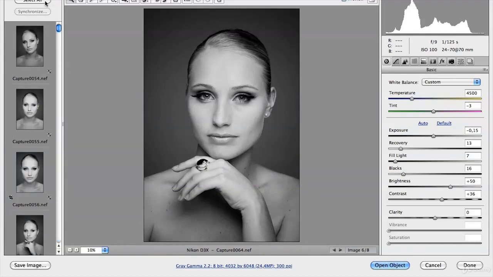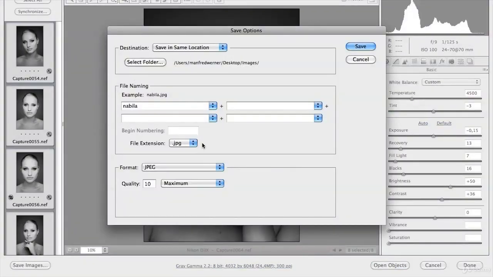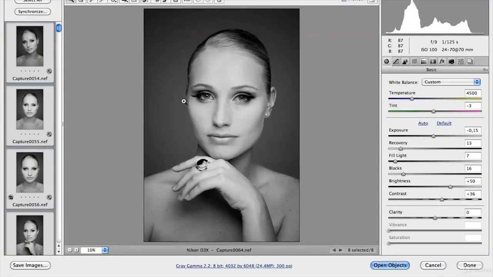And then last step you're going to do again, select all, go down here to save images, and you're able to save your images wherever you want to. Now this is the easiest way for me to apply a lot of images with black and white, doing a preset and just run that preset on all images. Or if you have presets that work for you that you love, apply them to your images, and that's the quickest way to do it.